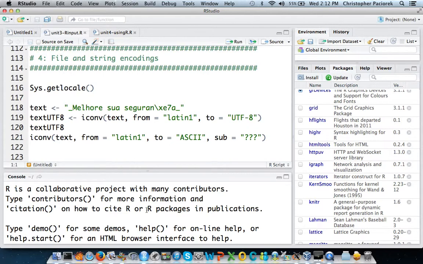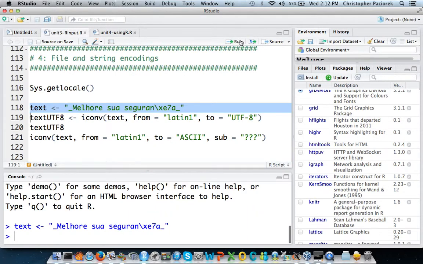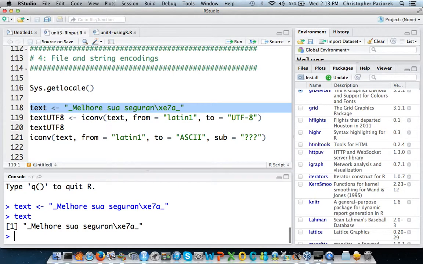Okay, so I don't want to say too much more about this, in part because I'm by no means an expert in these encodings. But just to give you a little bit more of an example and a feel for what's going on here. This is an example of some text that appeared in some data that we read in from some internet logs, I think last year or maybe 2 years ago. And it caused us some trouble, which made me look into this a little bit more. So if you do something like this, R just treats this as text.